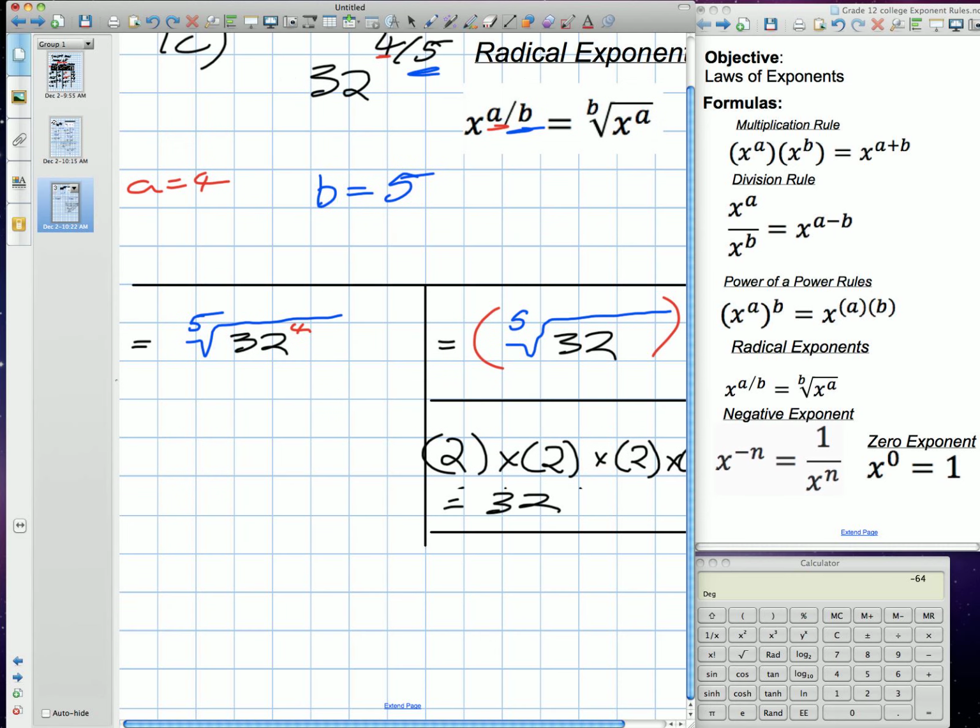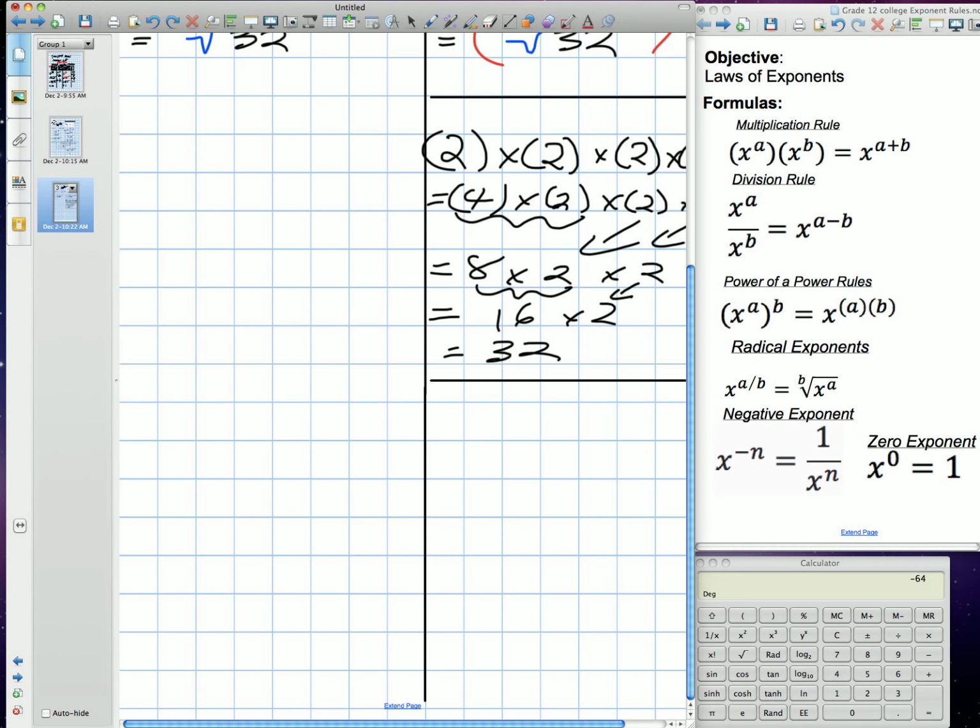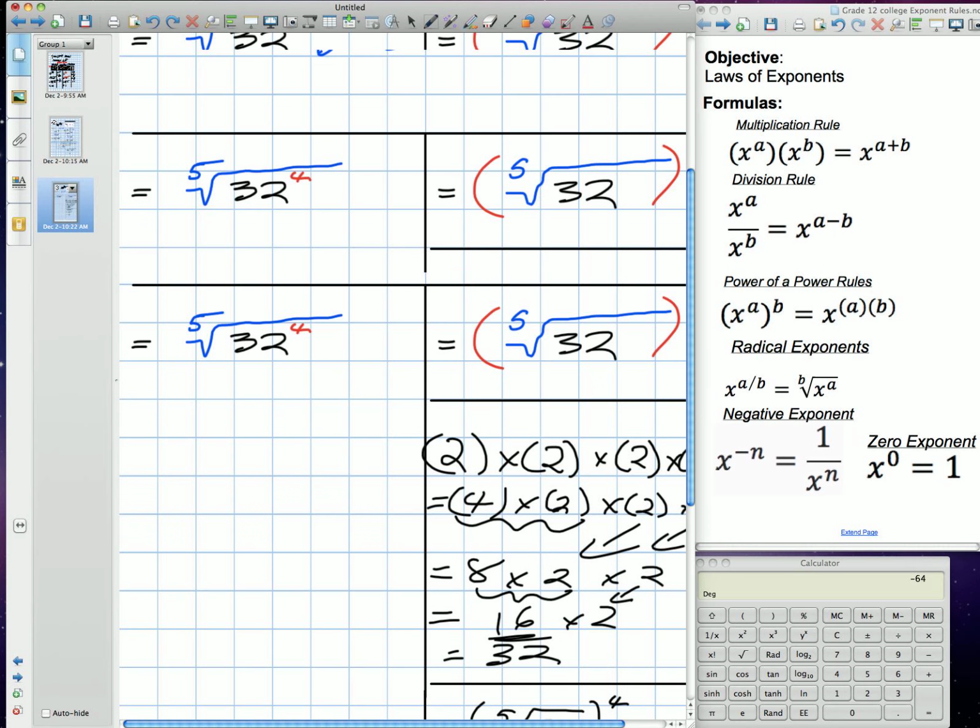Scroll down here. So now that we have that, and what's really good about having done this is now that we've figured out the fifth root of 32 was the number 2. Inside the brackets, we're left with the number 2 to the power of 4. What is 2 to the power of 4? 16, that's right. We've calculated it would have been the step before the 32. So without using a calculator, I was able to calculate that 32 to the power of 4 over 5 is 16. Now, on the left side.